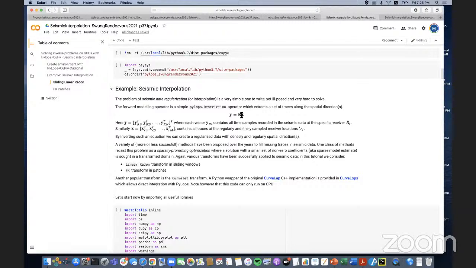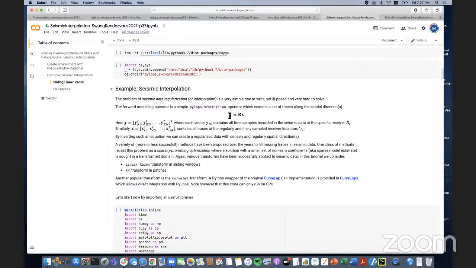What is difficult, as I said, is inverting this problem. This is a problem that also is very popular in computer science, generally referred to as inpainting, and it's difficult to invert because if you just try to invert it without any regularization, you will get stuck after one iteration no matter which solver you use, and the result will be something that is of the size of X, but it will be 0 everywhere other than in the traces where your data is available. So definitely you need to add regularization.